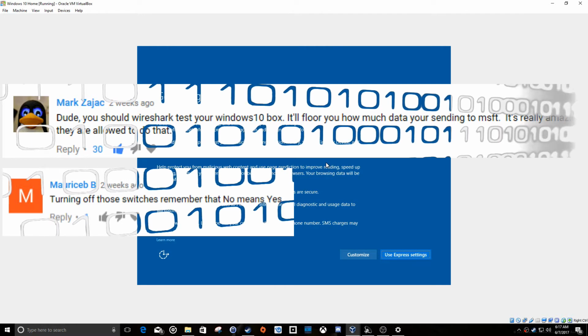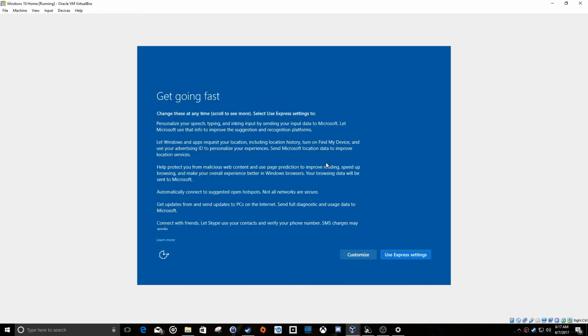And so what I'm doing here is I'm creating a Windows 10 virtual machine, and we're going to run some experiments. I'm going to run Wireshark with a lot of things turned on, and then I'm going to turn off a lot of those things and run Wireshark for a little while longer and see what else happens. And see if the amount of traffic being sent and received is increased or reduced, what type of traffic is on there, is any of it plain text readable or is it at the very least encrypted, and just see what kind of information we can get.